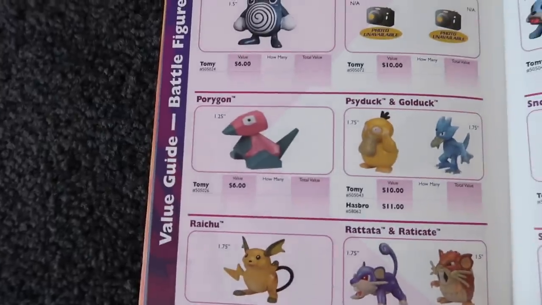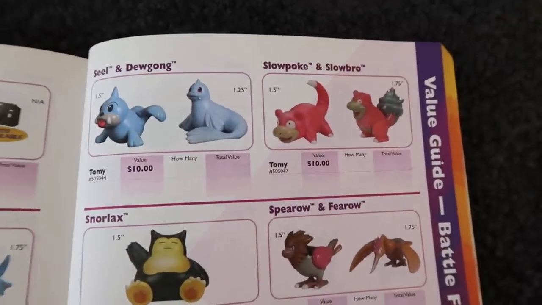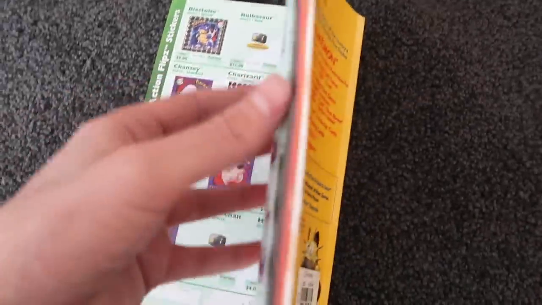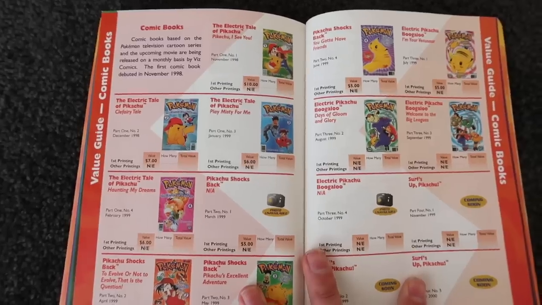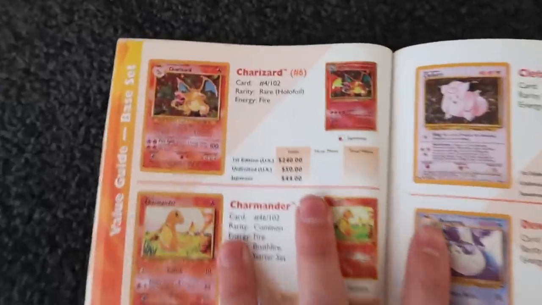Then look at the value, like $6, $10 if you had a Psyduck and Golduck, Slowpoke, what's that worth? All $10? Like, dude, they got action flips as well, and I'm pretty sure there's comic books in here too. Comic book resale, $6 if you had one of the original comics. I mean, this is random as, it's got literally everything. Oh, yep, I found it right here.